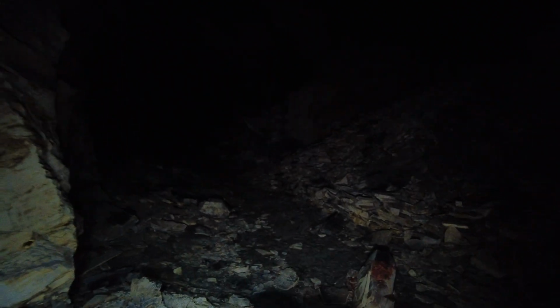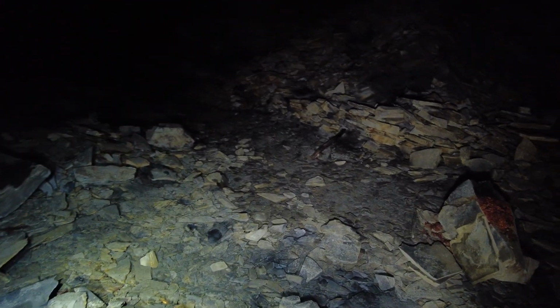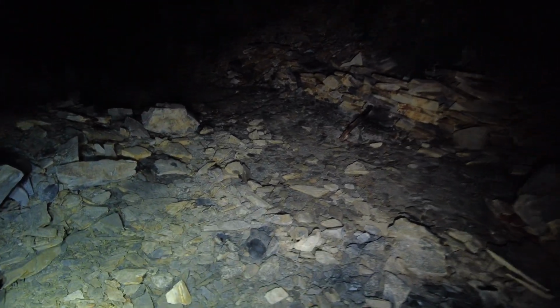You reckon it just wasn't good enough grade to get out? There's a reason why they left it, isn't there, I suppose? I wonder what the reason was. It's maybe just getting better quality slate out of other mines, perhaps. You know what? I don't know. But yeah, say it is. Yeah, strange, isn't it?